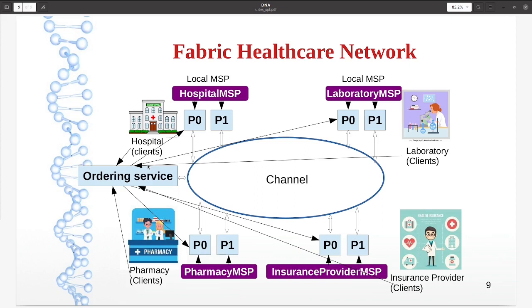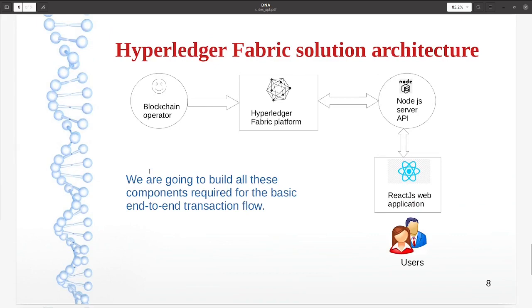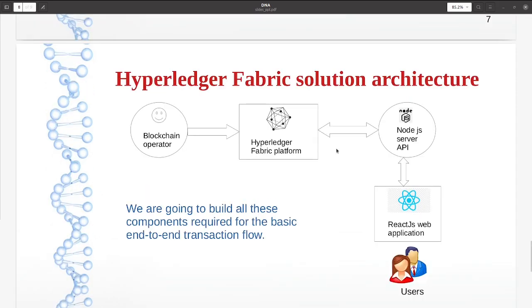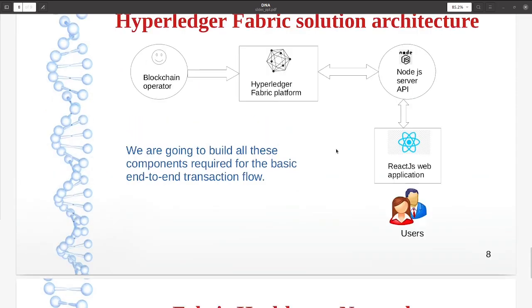Because there are learning materials available for individual components, like how to create and develop a Hyperledger Fabric solution. There are so many learning materials available for each. You can see that Node.js, on their official website itself, is providing ample examples and use cases, but developers are facing challenges when they are integrating the different components.